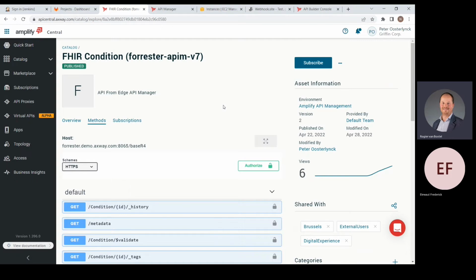The result of subscribing and the subscription being validated can be done by a simple person clicking on an approve button, but it can be a complete workflow if you want through one of those webhooks. In any case, the subscription will result in the agent discovering the fact that the subscription has been made on the unified catalog and ordering the underlying system, the underlying gateway, to say, okay, there's a subscription. Somebody wants to use this API that you have over there, and we need an API key. Oh, okay, that's going to happen over there.